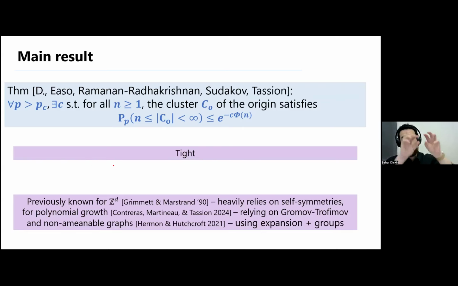So essentially what you would do is you would try to connect up this set, and then you would close its boundary. So it's really up to this phi of n. You can always look at the worst one, connect it up, and close the boundary, and this is essentially what it would cost you. So you really care about these isoperimetric optimal sets.